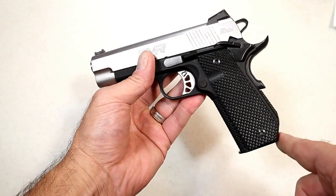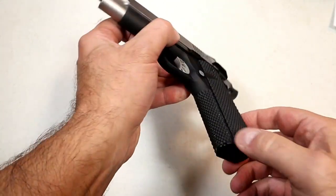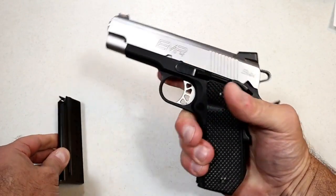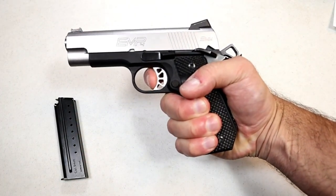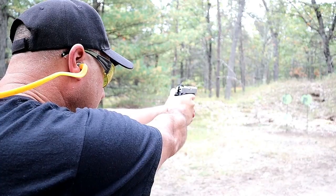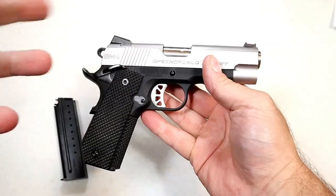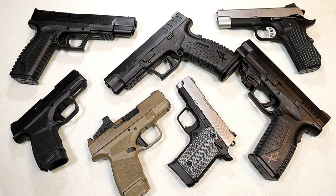Here we have the beautiful Springfield Armory EMP4 with the four-inch barrel — this is the concealed carry contour model. You may notice the grip is cut at an angle, with very thin G10 grips, excellent checkering on the back strap and front strap, aluminum frame, and a nine-round single-stack magazine. It embodies 1911 features with a single-action trigger pull that makes it easy to stay on target, a very short reset, two-dot rear sight, and fiber optic front sight. If you love 1911 shooting and want to shoot 9mm, the EMP4 is the ticket. So there it is — Springfield World. I hope you enjoyed the seven Springfield Armory handguns featured in this review.